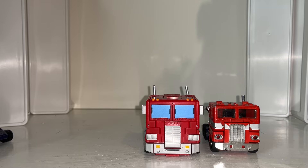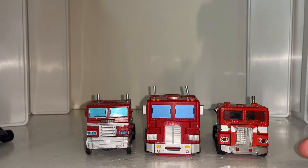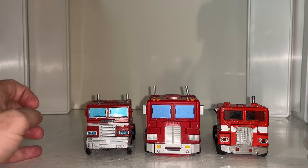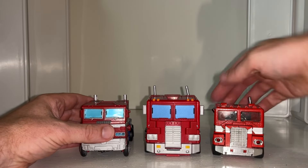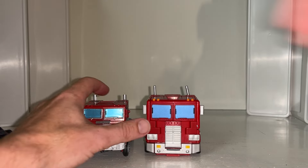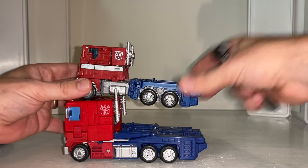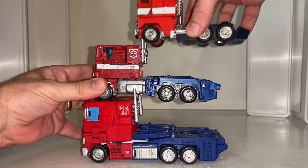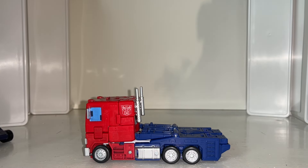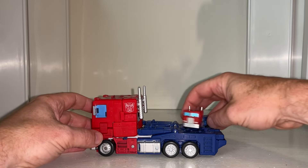Commander Class vs G1 original is great - you haven't got to worry about fists in the window because they're all tucked away neatly. There's Earthrise, there's Commander Class, and there's G1. I didn't bother going with many more alternate modes just because there are so many different Primes and with them being different toy lines they're not going to scale meaningfully. In hand it really is so much bigger - I know a lot of people were saying it definitely needed to be, given the price point.